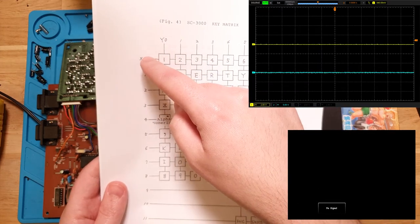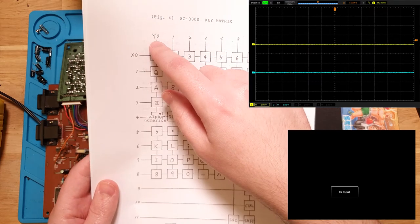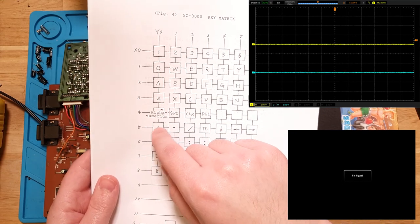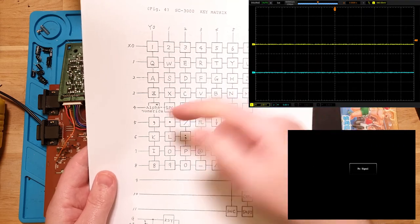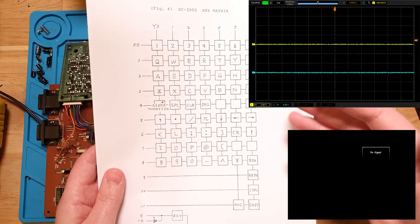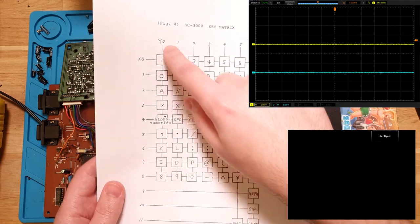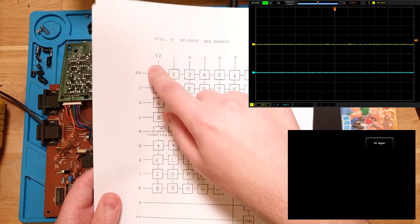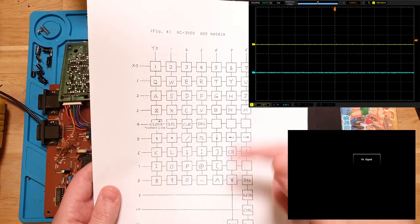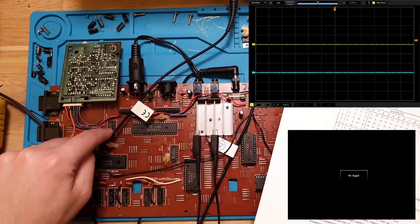So if all these X lines are 5 volts and all of these Y lines are 5 volts, nothing is pressed. But if Y0 is ground and say X5 is also connected to that one by pressing the button, that's how it detects or reads. I'm butchering this explanation, but that's how my brain's working right now. Regardless, what we're looking for here is one of these lines. We should be able to measure these lines and see them pulsing to ground as it's recording.